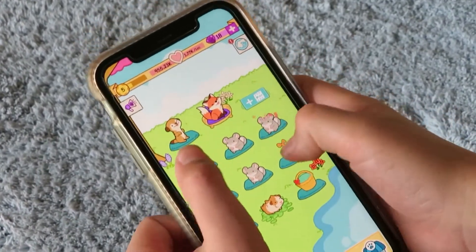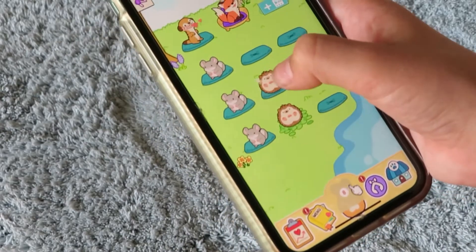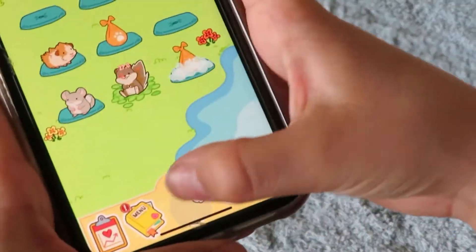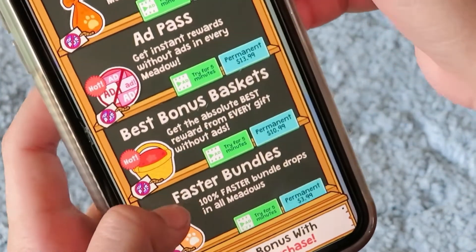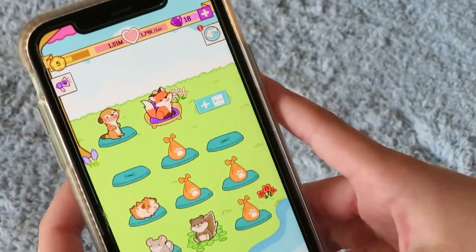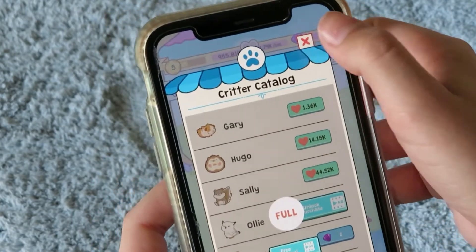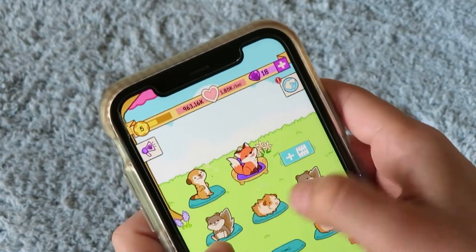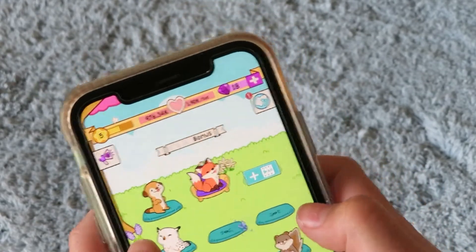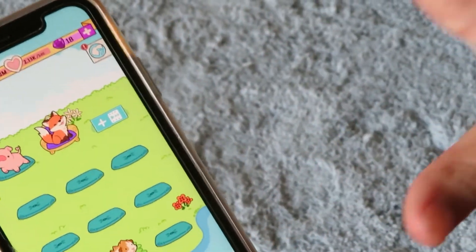Next is Merge Meadow, which is a really fun game where you grow your meadow and merge pets to get new ones. I used to be really good and have billions of hearts, but I accidentally deleted it. You can tap on bags to get pets faster and get upgrades. Hearts are basically like money — you use them to buy more pets. You open the bags and merge the pets to make new ones. You can also collect butterflies and once you get three you get a butterfly pet. Eventually you'll grow your meadow to fit a lot of pets.